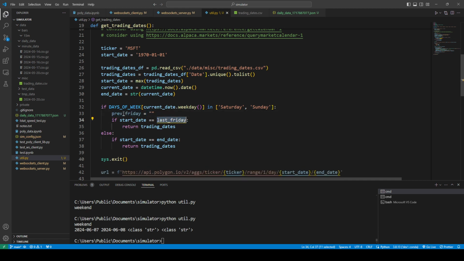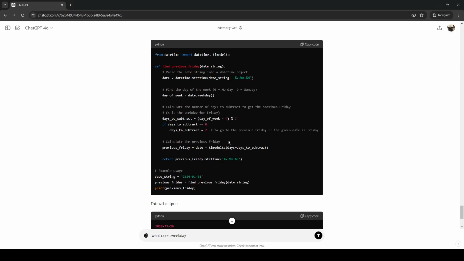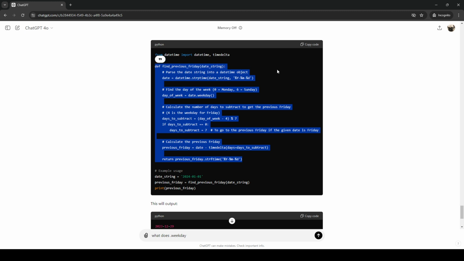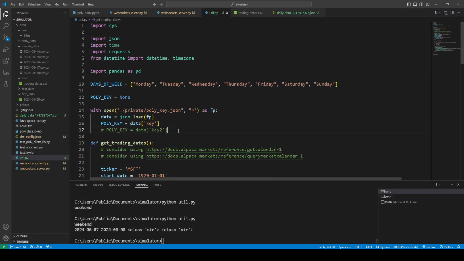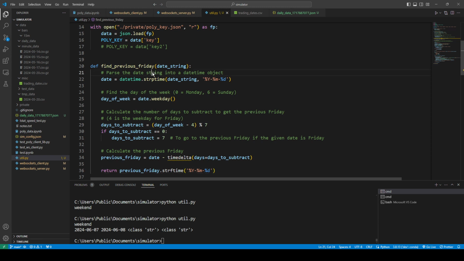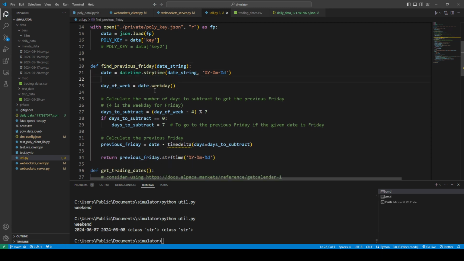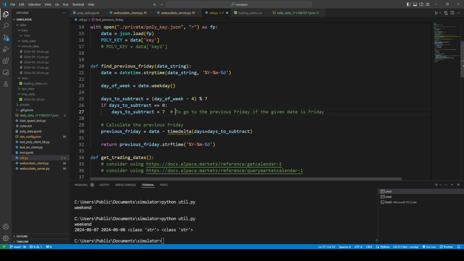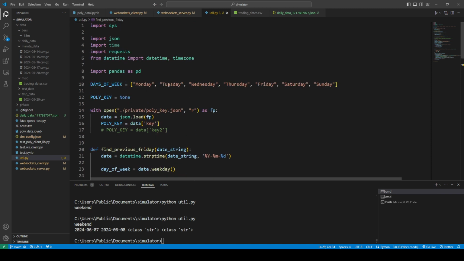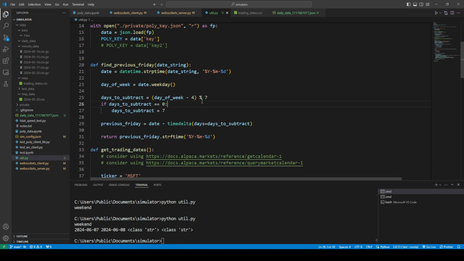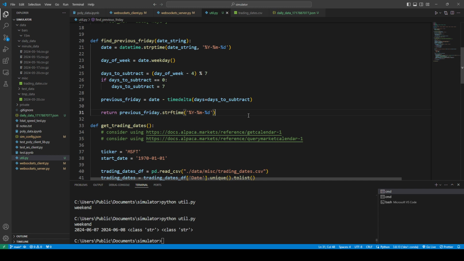Last Friday. Let's copy this function. Return previous Friday. Okay, cool.